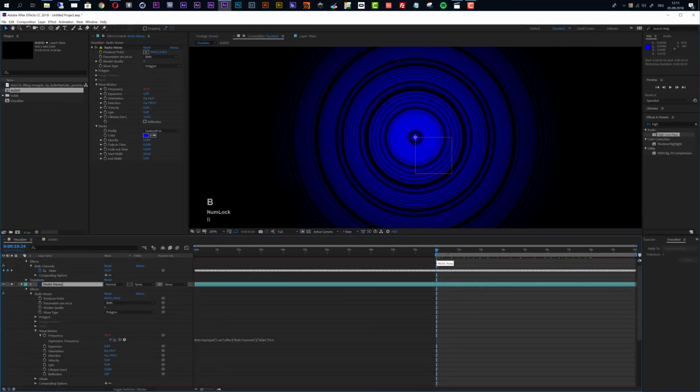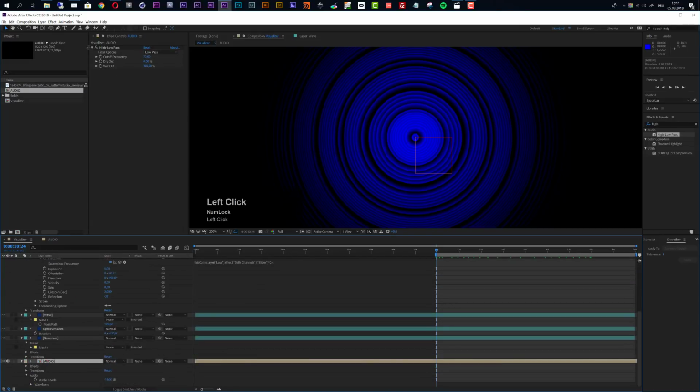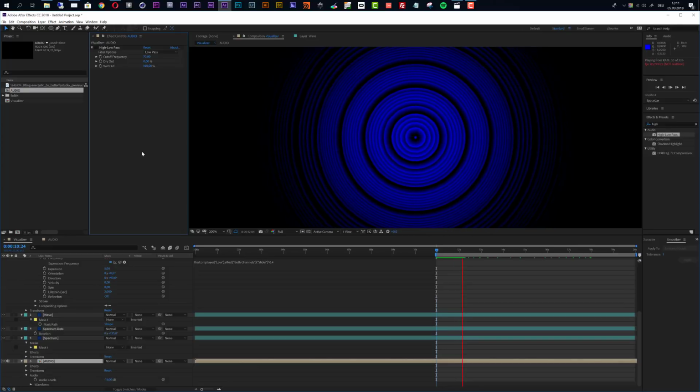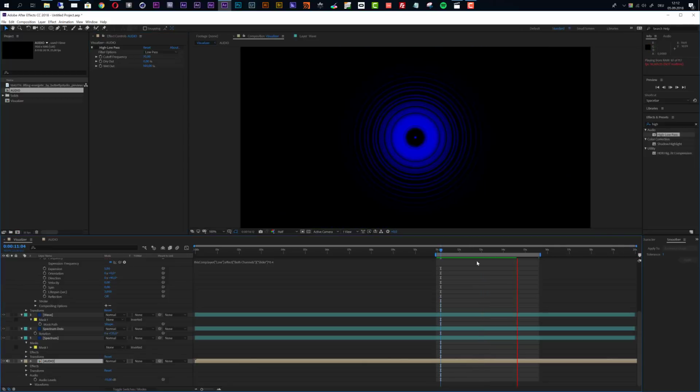Let's create a quick run preview of this section here. And therefore I will just disable the effect that is still active here, the high pass effect. So let me quickly create a quick run preview, just so that you see how this is reacting to the audio now. And it is only reacting to the low frequencies. So let's run preview this again. Yeah, and you see now how it is really nicely reacting to our audio.